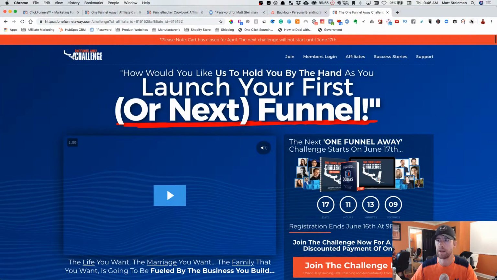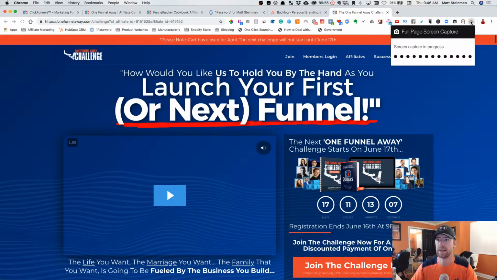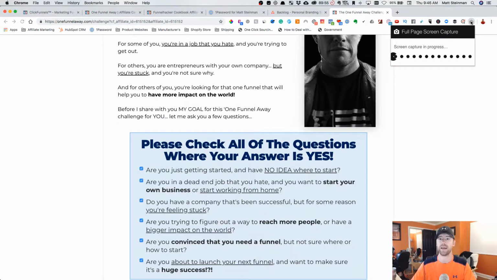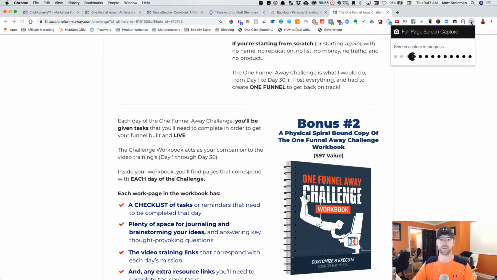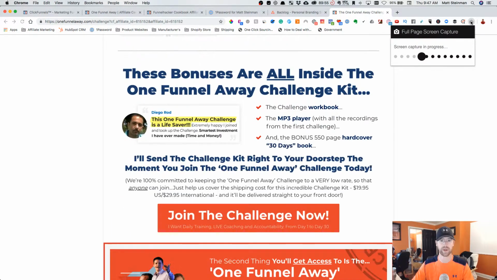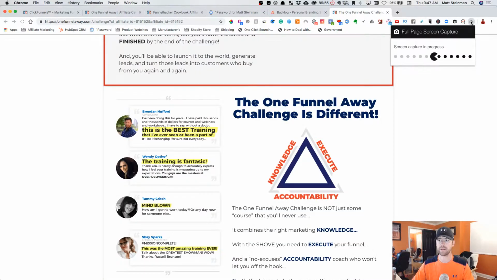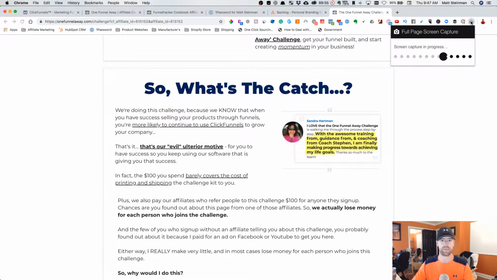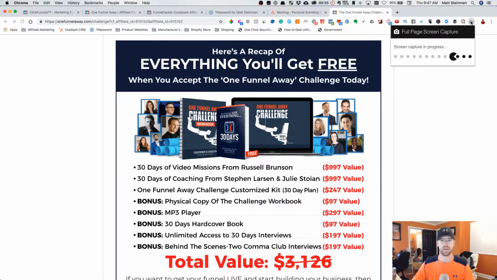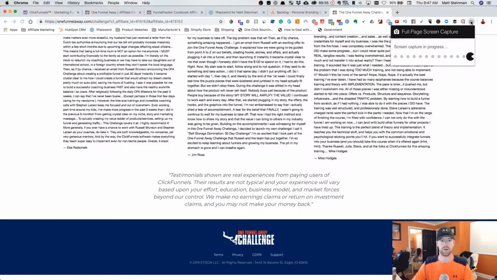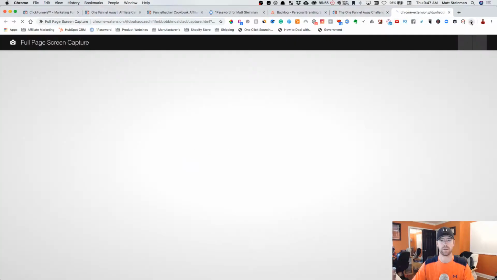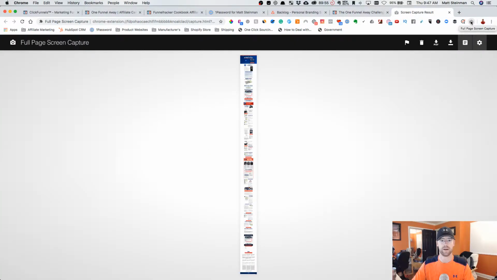So I'm just going to click on the camera icon here, the Chrome extension, and it's going to automatically scroll through the entire page for me and capture it. This one's pretty long, so it might take 30 seconds or so to actually capture it. So let it scroll here. And there is my full page screen capture.